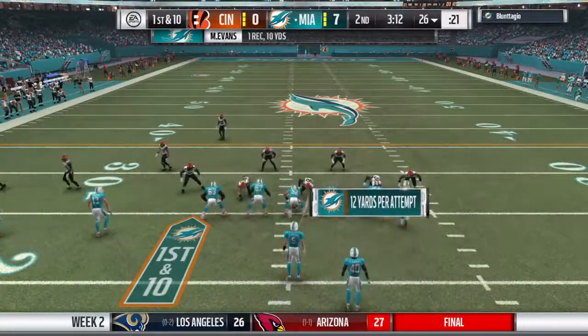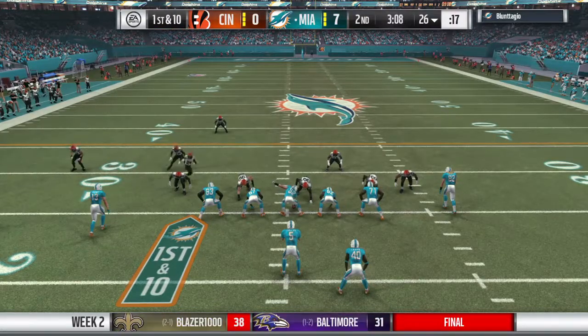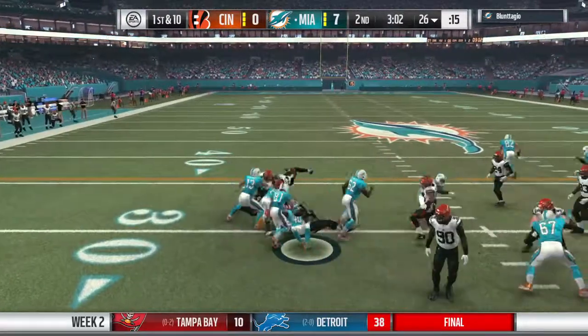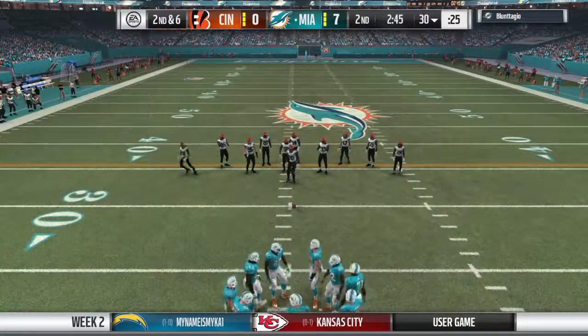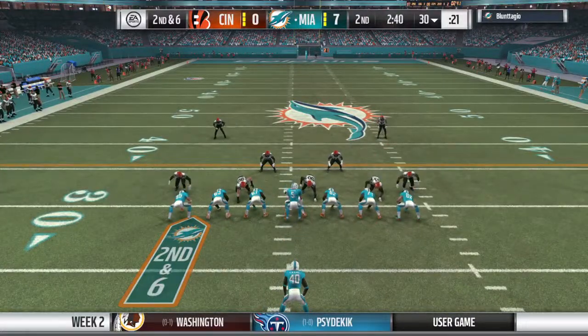That looked like a pretty good route combination there because you've got to find a way to clear the guy running the drag, because when you do, you can just put the ball on him and then let him run. He's got some space. They'll run it now out of the gun, and he'll go down right at the 30-yard line. It's a pickup of 4, and it'll bring up second down. Not a run that you're going to write home about, but still a good first down run.